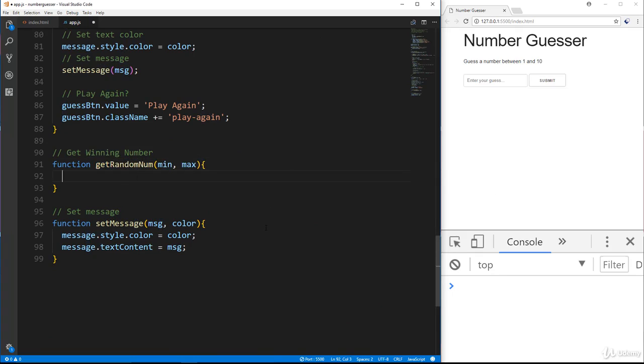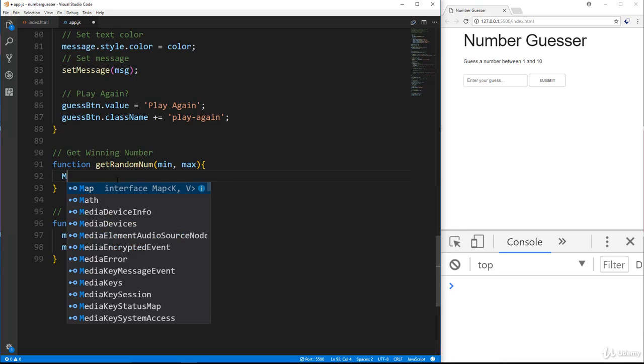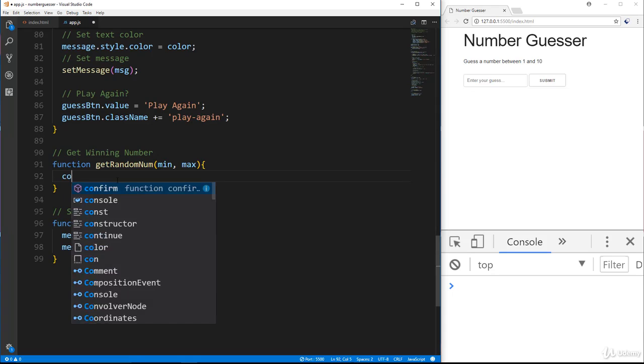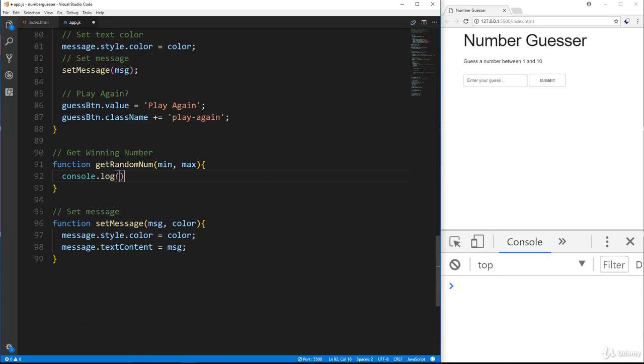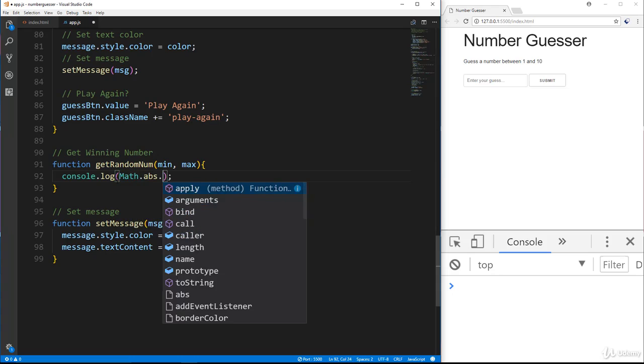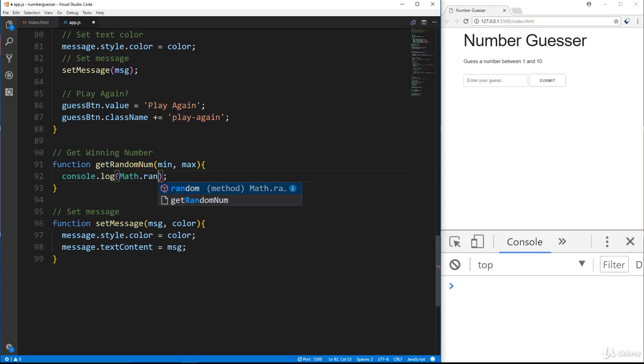So we'll change this to random. All right, and then all we're going to do here, I think we've actually done this. To get a random decimal, we can use the math object. So let's do a console log, and we'll say Math.random. And let's save that. You can see it gives us this random decimal.